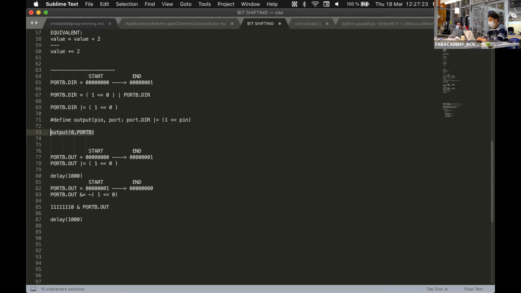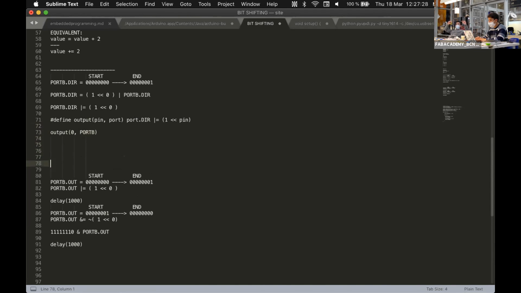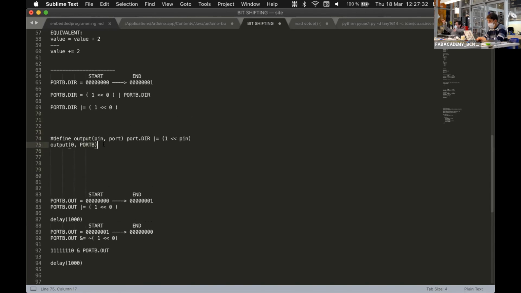Remember that the preprocessor is just replacing words, not doing any complex operation, just copy paste words. So if I take pin is equal 0, I put it in here, 0. Port B, port is equal port, so put it here.